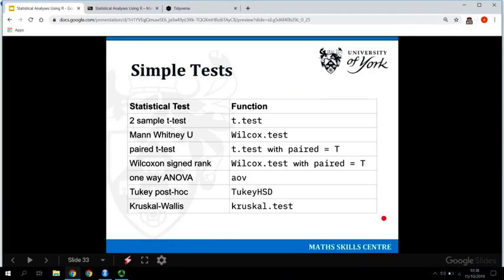I'm not going to go through running all these tests, but I will give you the functions that are most commonly used. So if we're running a two-sample t-test, which remember is just the same thing as an independent t-test or a student's t-test, we can use the function t.test.